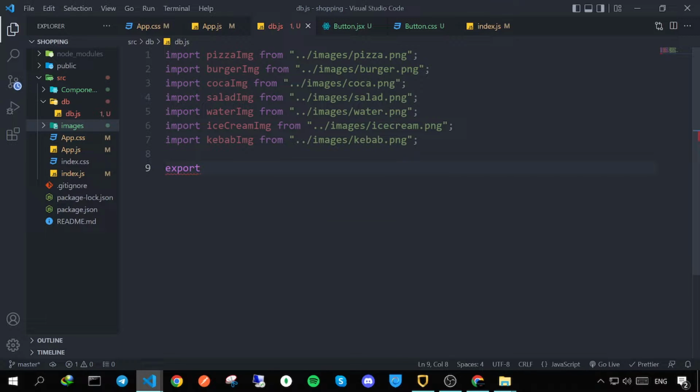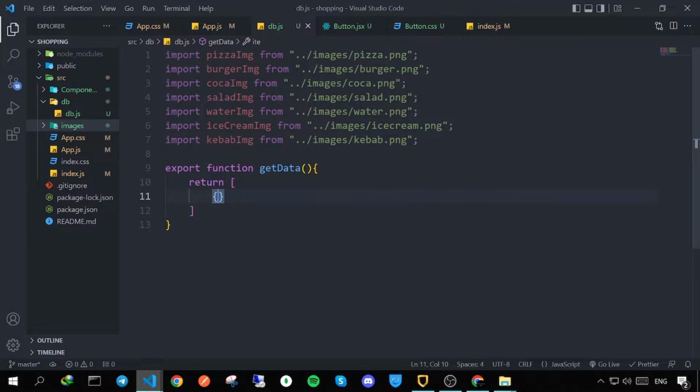Export function get data, and we return these elements, these items.